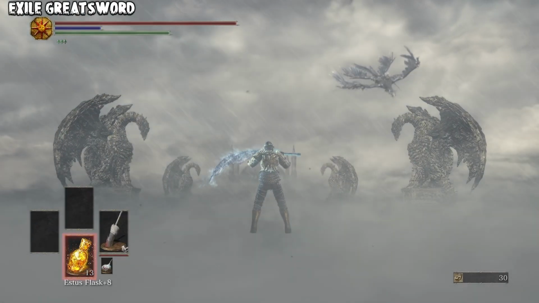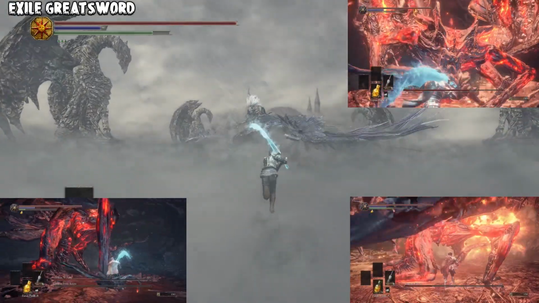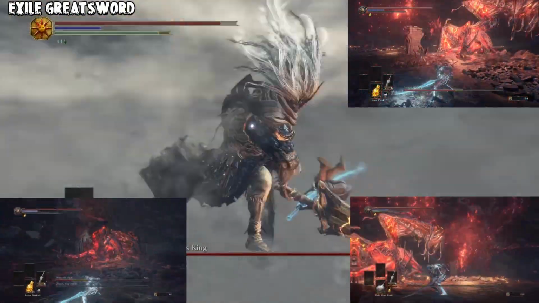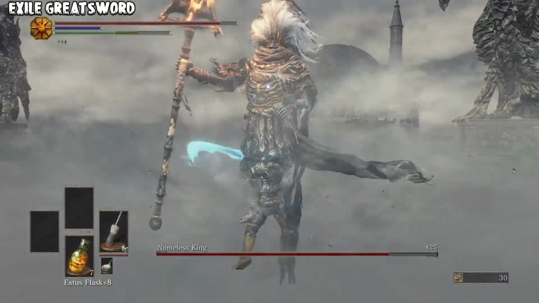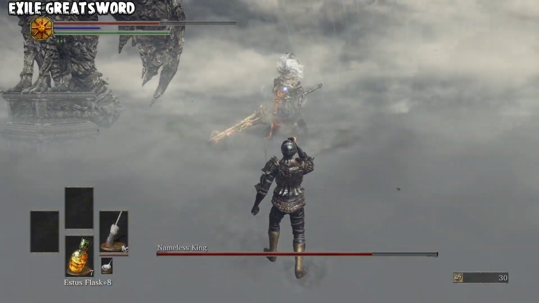Works every time. But taking this greatsword into a boss battle is pretty much entering a stagger simulator, because that's what I'll be doing with it. I love how well the Exile performs against bosses, knocking a lot of them around, giving me an opportunity for another hit here and there, further boosting this weapon's efficiency.